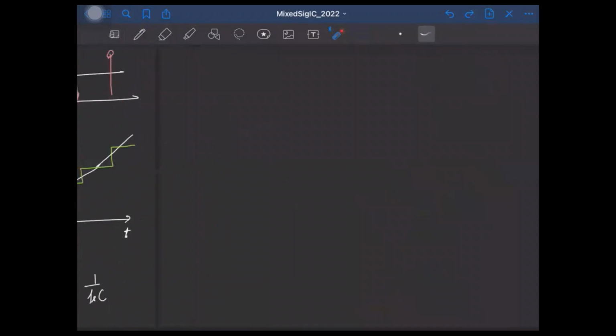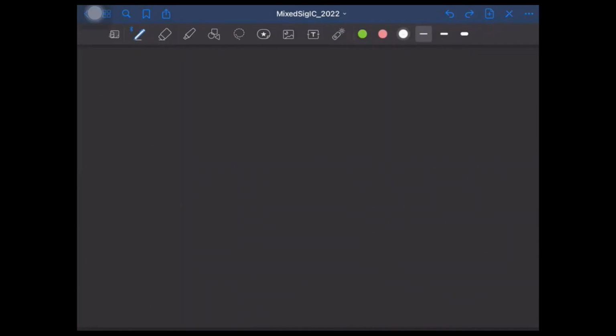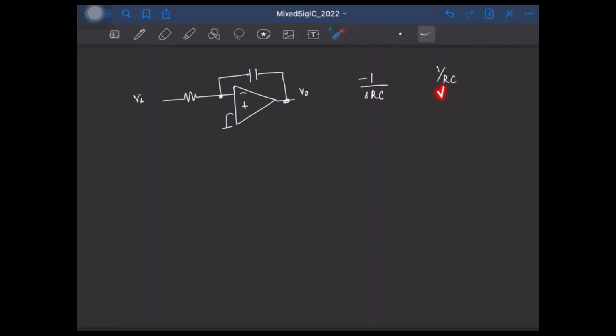Okay, so now let's see how we can use this information. So this is the basic building block in an active RC filter, which is essentially an integrator, right? And if you look at the transfer function, it's minus 1 by SRC, right? If this is input and this is output. Okay, and here we can find that the slope of the integrator or the scaling factor for the integrator is 1 by RC. And as we saw earlier, the values of R and C can change, which means even this gain of the integrator will change.